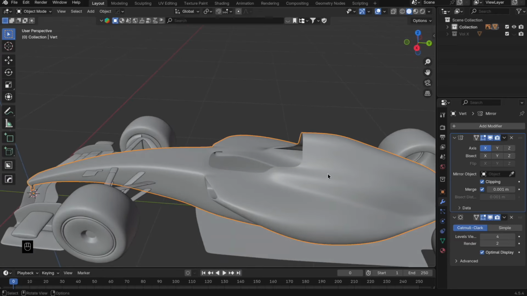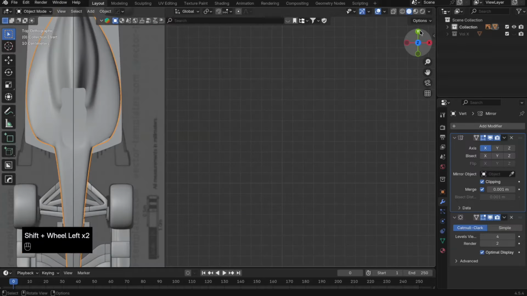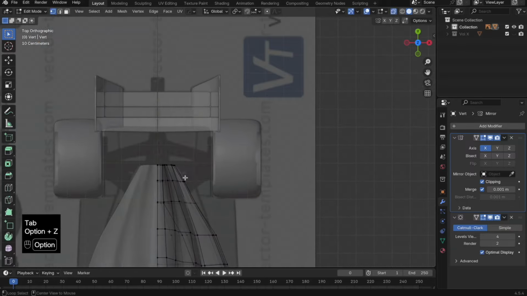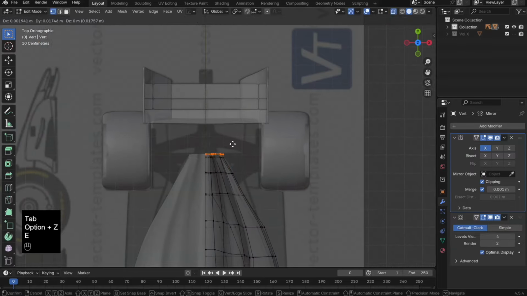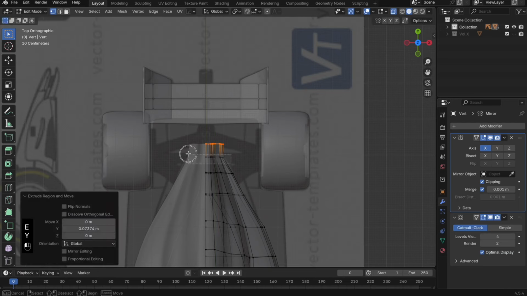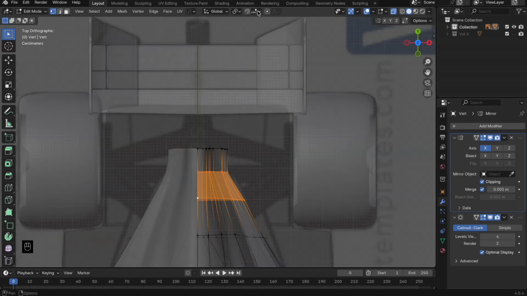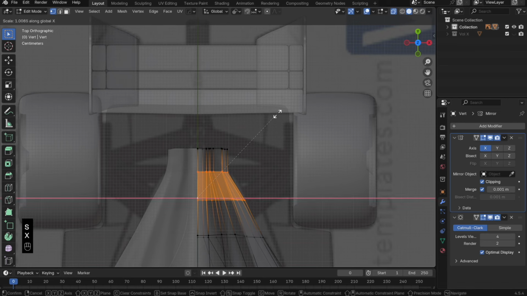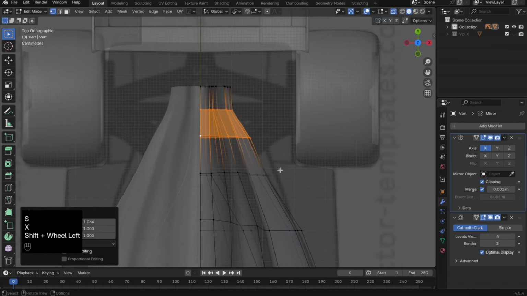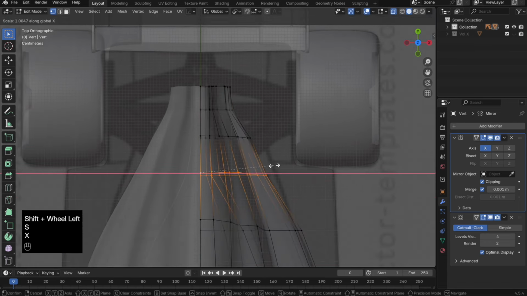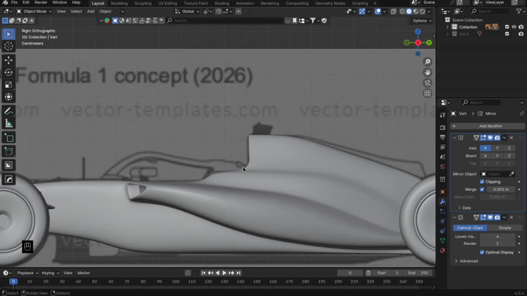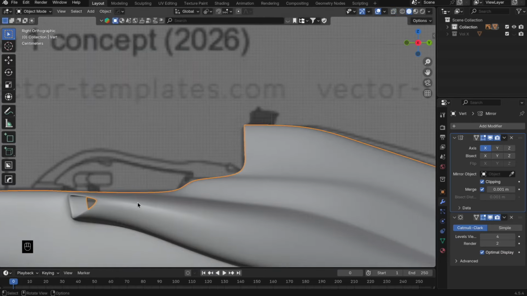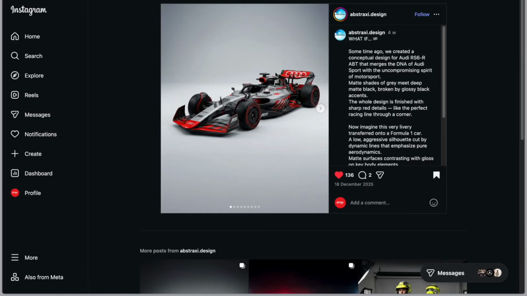I still think on our vehicle that the rear needs to be extended a little bit further. I could be wrong, but we're also going to adjust it on active element, scale it out slightly. Same thing right there, just scale this out slightly. That's another thing as well, is this area that we need to consider working on.